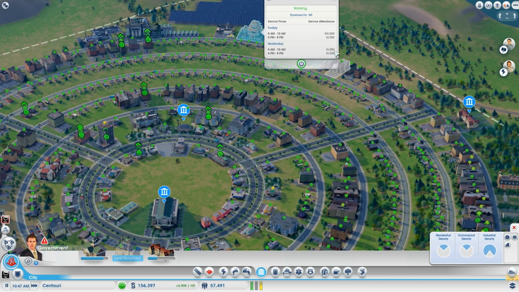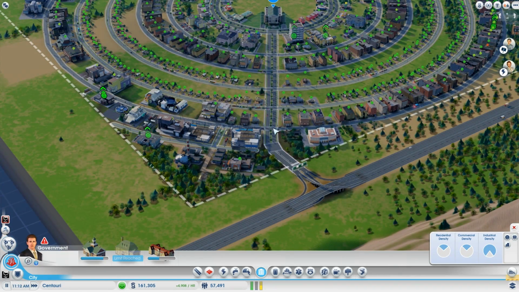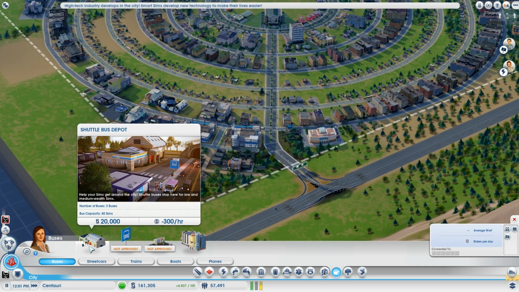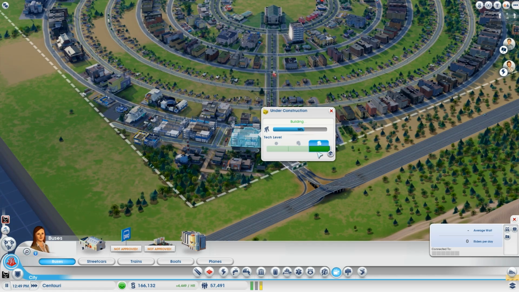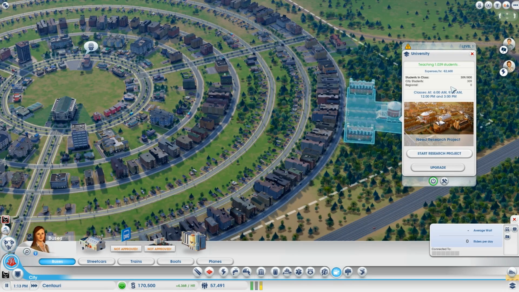So 94 out of 200. That's good. Alright. We may want to start thinking about mass transit. Just having a shuttle bus depot could be a good idea. Whoa, super high tech. Nice. Oh, that's because of the university. Very cool, very cool. Have they started teaching people? Oh man, they've taught a whole bunch of people. Wow, that university is doing work.